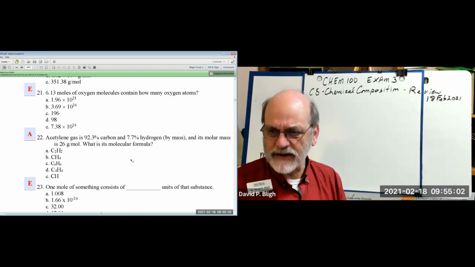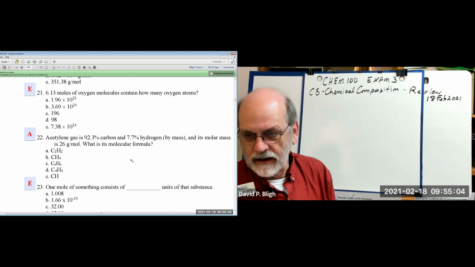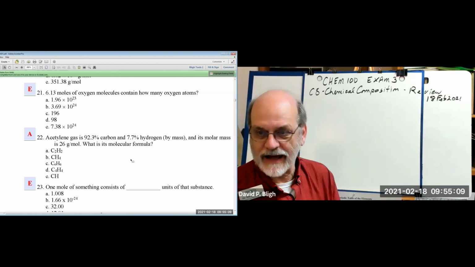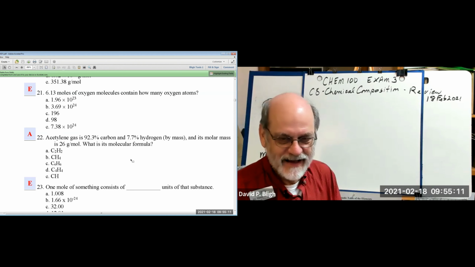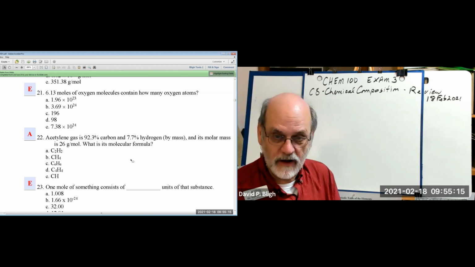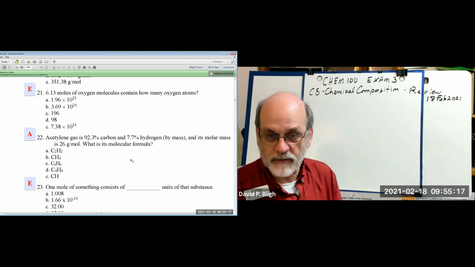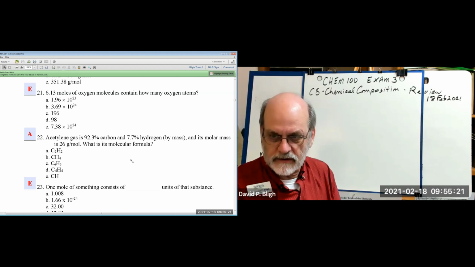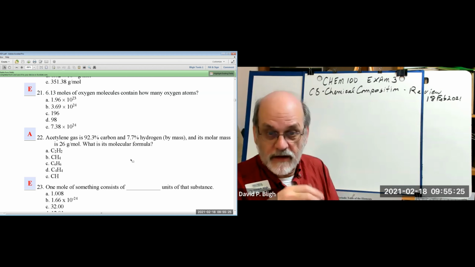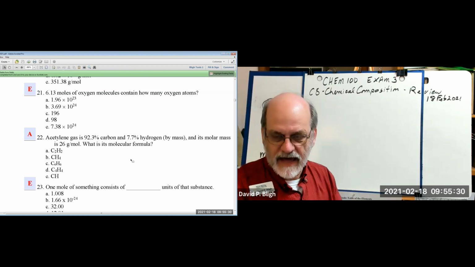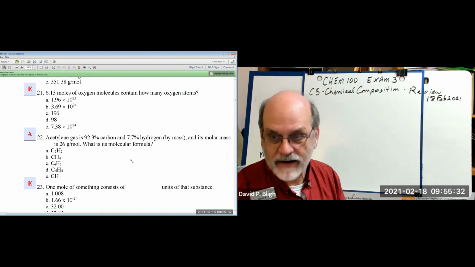All they knew was mass ratios. And they couldn't figure out what was wrong with their production lines until Avogadro and Cannizzaro came along and solved the problem. It says it's not mass ratio for your formulas and your reactions. It's mole ratio. It's actually, they didn't have moles then. It's numbers of atoms and numbers of molecules that matter.